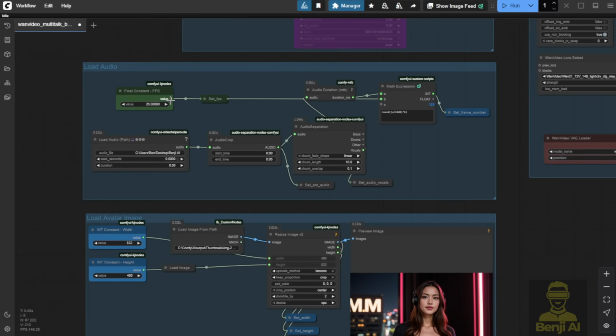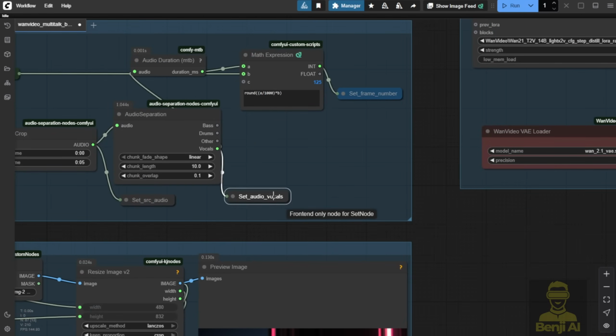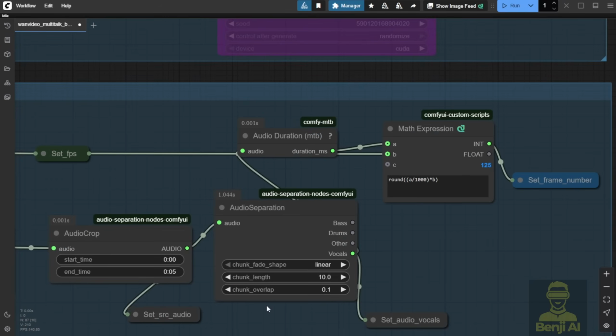So back to the beginning of the workflow. As you can see, I have put the load video here because this AI model is able to identify the vocal and other background audios. You only need to pass the vocal from here for the sampling. This source video here I'm using for merging, or at the last step of the video combine, you have your video result, and this merges with that part only, and the audio generation.